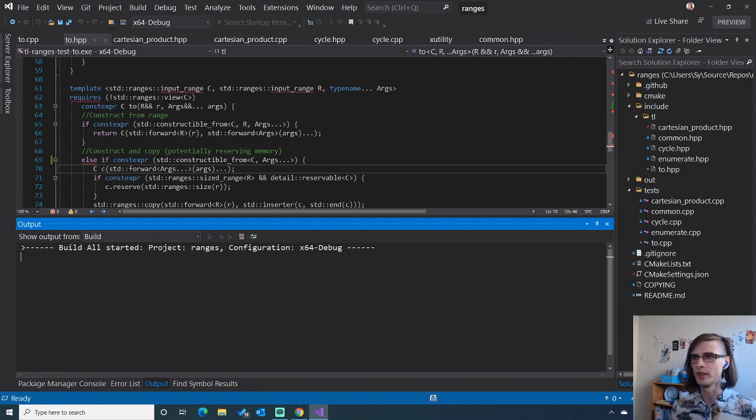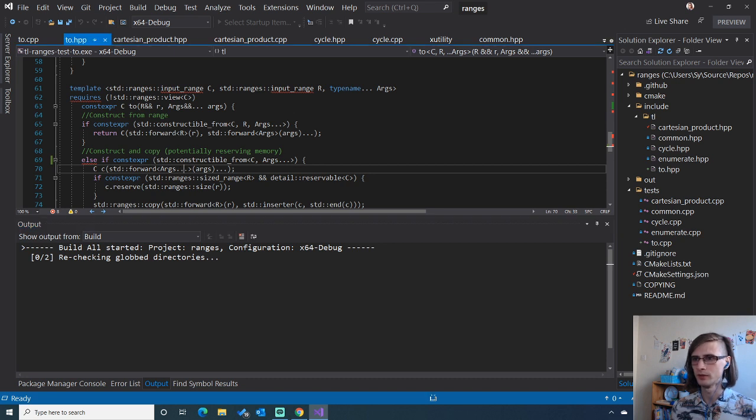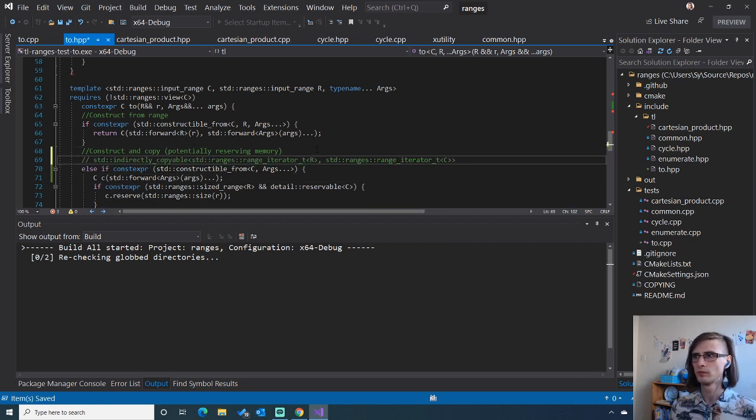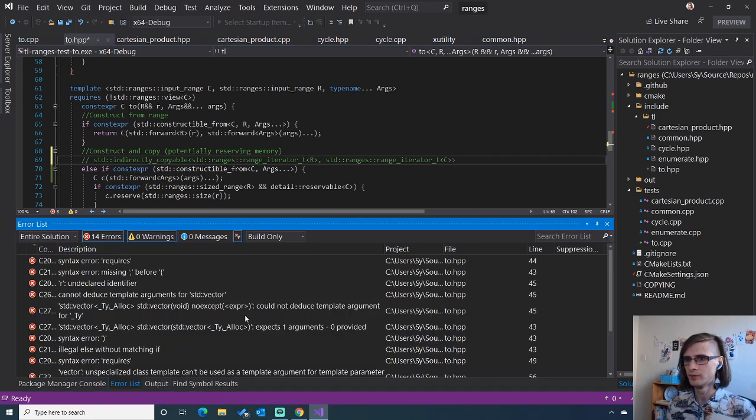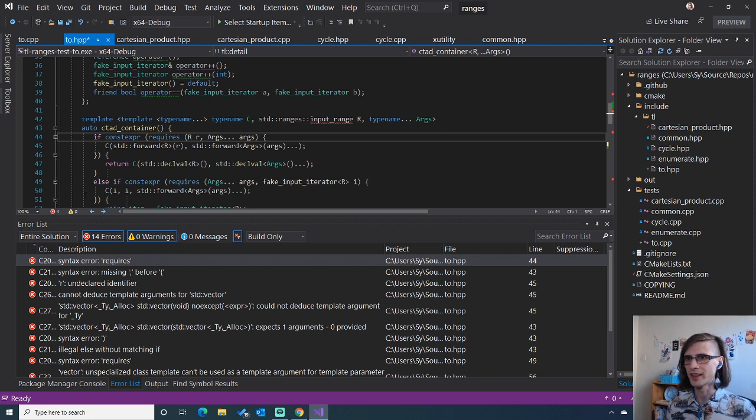On line 70, oh yeah, you're right. Okay. Syntax error in requires.